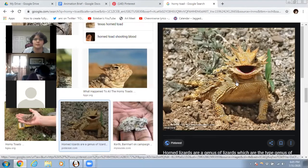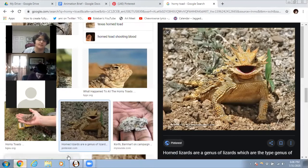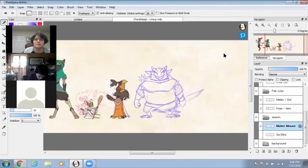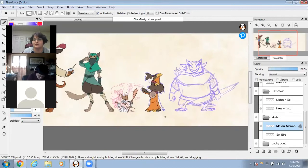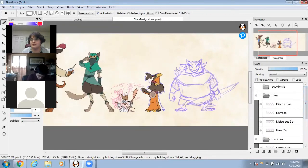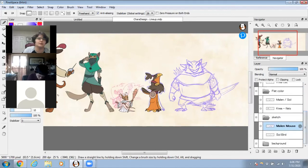Oh, I've never played Skyrim. I was going off this guy looking forward, and he had a pretty heavy brow. He's also not as spiky as this guy. But now I'm thinking maybe it's just because he's so big that he looks like a dinosaur. Yeah, I think those are smaller than that typically. Let's try shrinking him down.